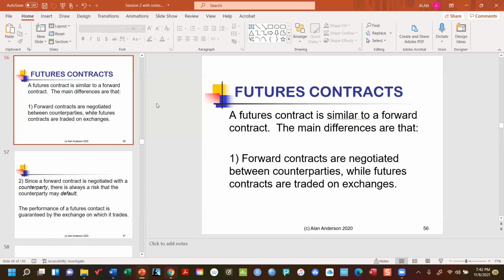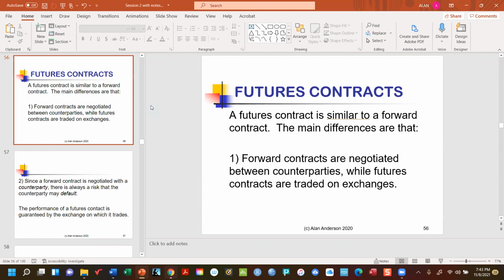For example, if General Motors needs to buy British pounds in the future, they would approach an investment bank most likely, and they would negotiate a contract. And then we sometimes call this the over-the-counter market, where counterparties negotiate directly with each other, as opposed to an exchange where we have an organized exchange that handles all the details. But here, this trading is taking place directly between the counterparties. And the futures contracts themselves are, of course, traded on exchanges like the Chicago Mercantile Exchange.